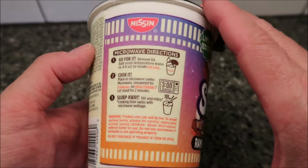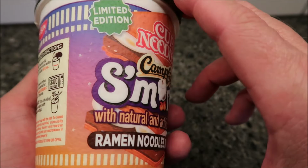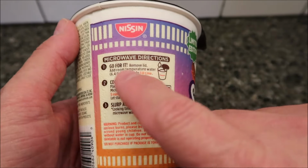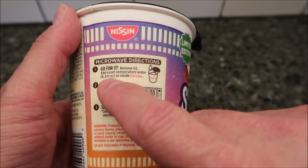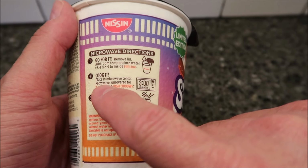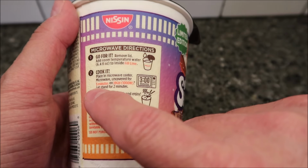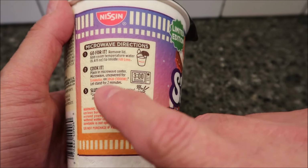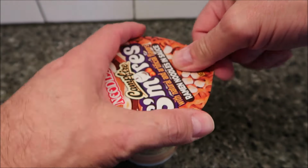And the directions look pretty straightforward. I only see microwave directions. That's the only way I see it. So microwave directions: remove the lid, add room temperature water up to the inside fill line. Place in the microwave center. Microwave uncovered for 3 minutes on high, and let it sit for 2 minutes to finish up, and then just basically enjoy. So let's see what it looks like.